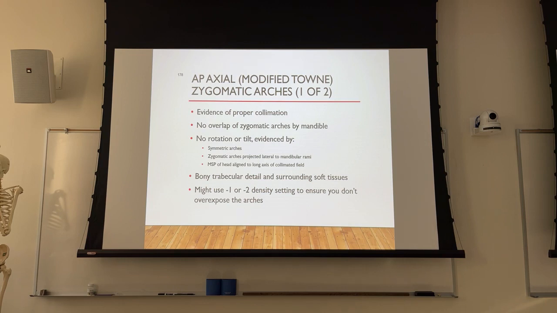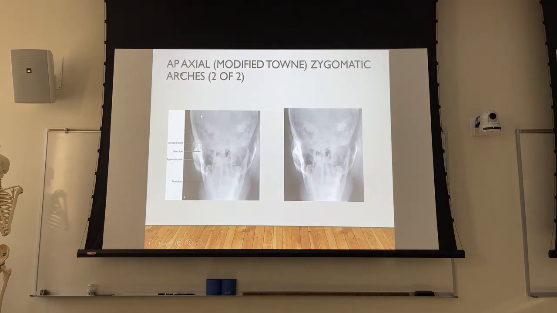Okay, so Towne's method is another potential view. If the patient can't move at all, then you can use Towne's method and hopefully see it. It's going to be tough to visualize. If you remember on Towne's, everything looks real stretched out. So what we're going to do with the Towne's in this case is lower our central ray to make sure that we can see both zygomatic arches. Since the only thing we're looking for is zygomatic arches, you might back off on your technique. If you're phototiming, you might hit it with like -1, -2, something like that. But what we're looking for in this case is just the zygomatic arches here.